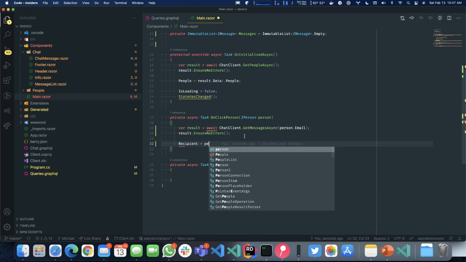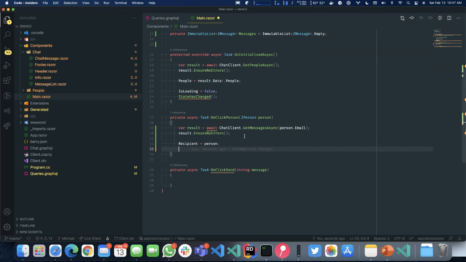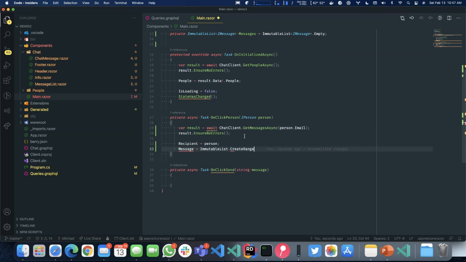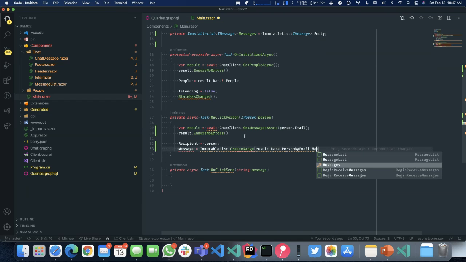Maybe that's the person, and we also create the messages, which is an immutable list.createRange. And we essentially pass in from our result the messages that we just fetched.